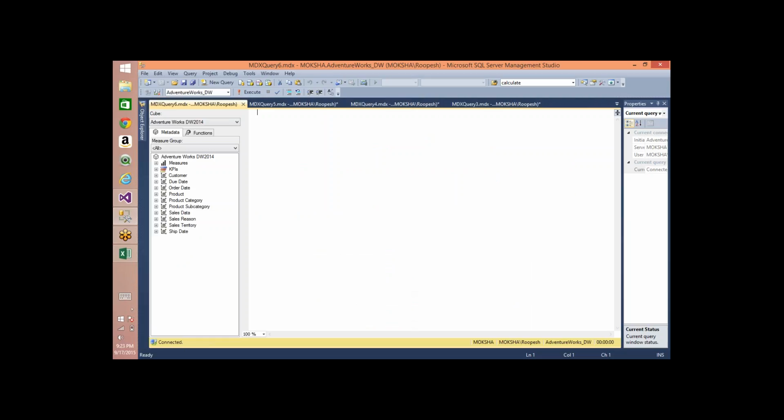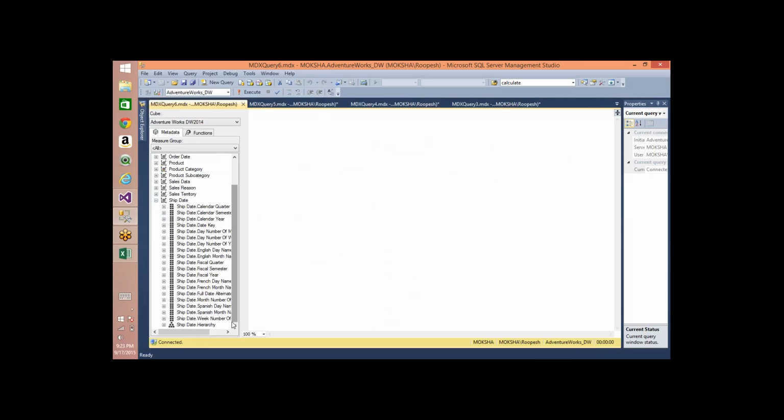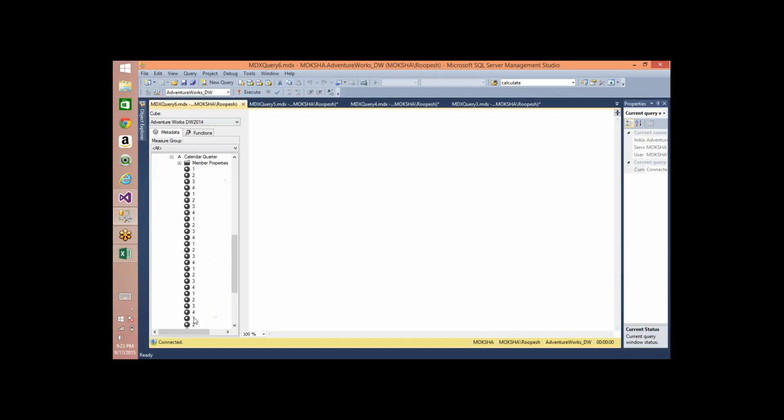Now let's create one more calculation. The requirement is always to get the percentage of a parent. That means I have a user defined hierarchy. Let's say the calculation is for shipment date. If I select a particular month's sales, or a particular quarter's sales, then it has to give the percentage of its parent. I mean to say, like you have two quarters in one semester, and your calculation should give the percentage at any level they are in.